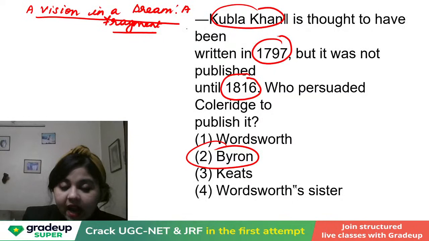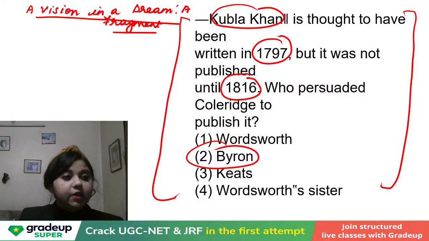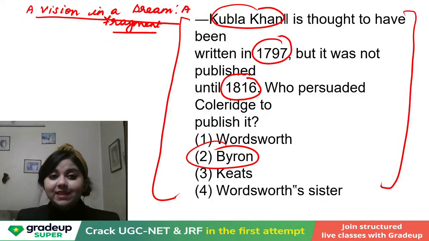Now, why I have given you this question: if you read about Kublai Khan, for example, in one of your companions, you will be able to see that these are a few points that are there in the first to five paragraphs only of the description in any book related to Kublai Khan. So you get questions. It's not that you always get detailed questions only on the most important writers. Sometimes you get normal questions also, or the important introductory questions. And those are the questions that you all have to get right.